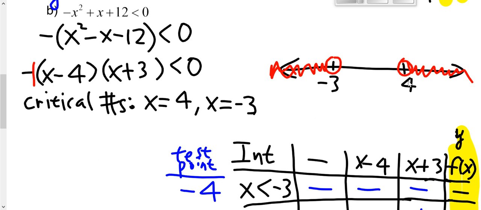So once again, we use an open dot. We do not include the number there. So that means anything from 4.01 all the way to positive infinity would be my answer. And also anything less than -3, so from -3.01 all the way to negative infinity. So x is less than -3 is one of my answers, and the second part of my answer is x is greater than 4. So there are two answers in this question.